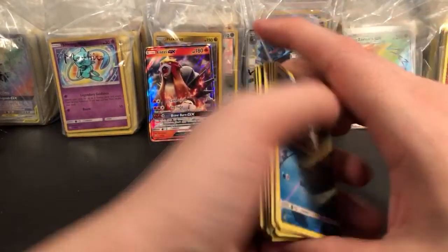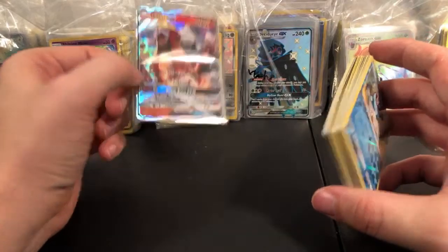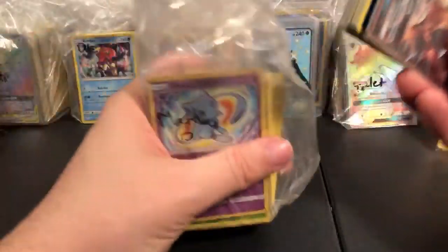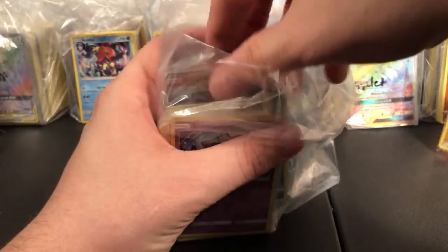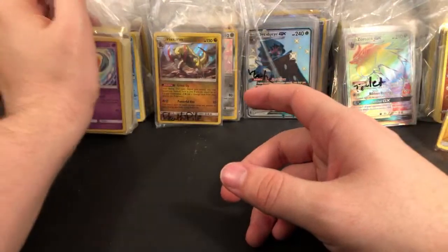All right, no more Shining Pokemon this time. Wait, did he go just one? Shining with bulk, already addicted. So you got the Entei, but no more Shining Pokemon. Yeah, the Shining Pokemon are very cool. I send my Shining Pokemon off to be graded.